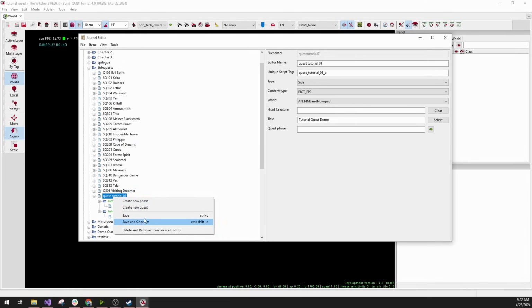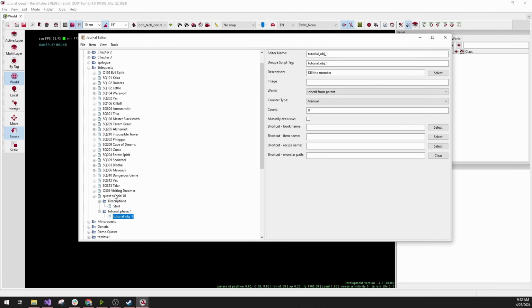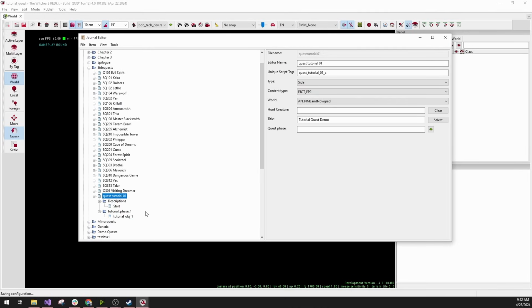And another thing is to save and check in. That way it will refresh the actual structure, the journal structure. And after that point, you can reference the newly created items from inside another tool like the quest graph. So let's just save and check in. And you will see that now they are no longer highlighted, so we can use them.